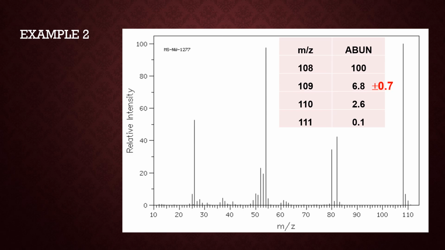Now if we assign the error 0.7 for the 109 peak and 0.3 for the 110 peak, we come up with a balance of 6 to 7 carbon atoms, and more than 10 oxygen atoms based on 0.2 per oxygen. Probably there's some chemistry going on, so this is going to be some funny business. We're going to have to work around this and figure out how best to attack it. And again, the truth table is the way to go.